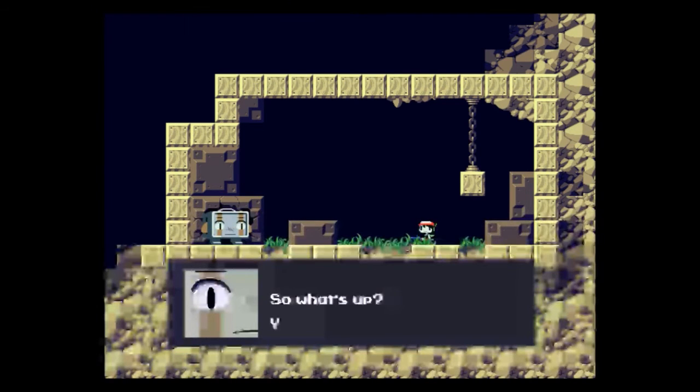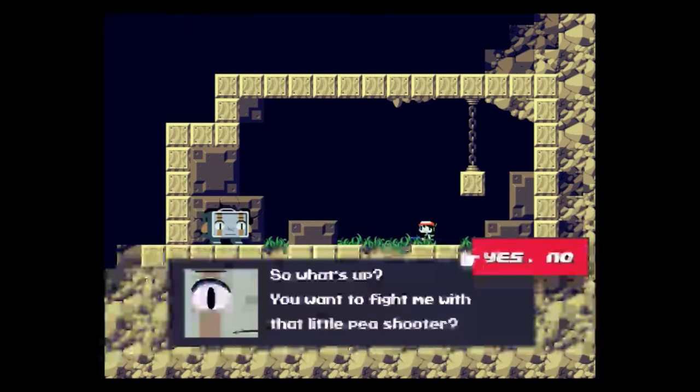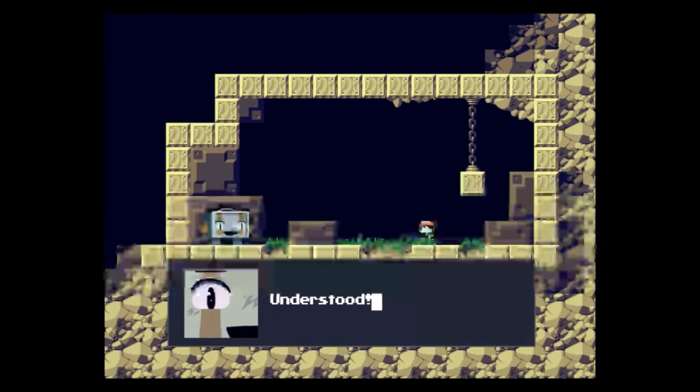So what's up? You wanna fight me with that little pea shooter? Now here's the actual really funny thing. You can say no, and just skip this fight completely, and there will be no negative repercussions at all. But that's not how we're playing things here.